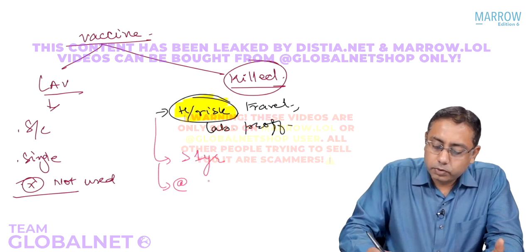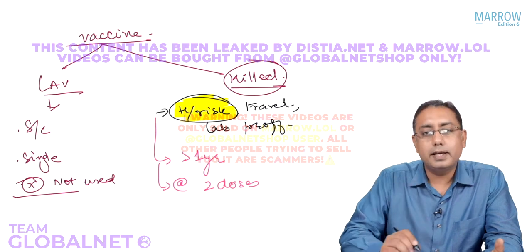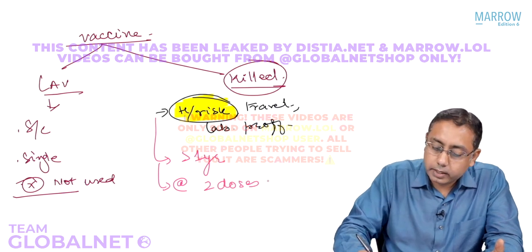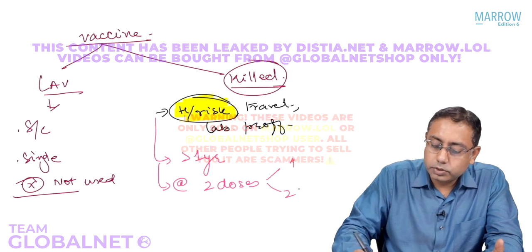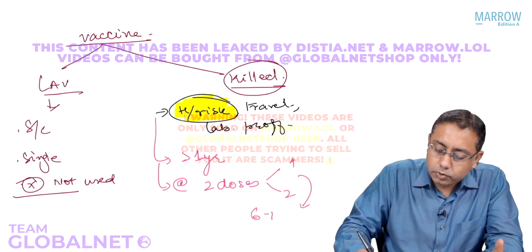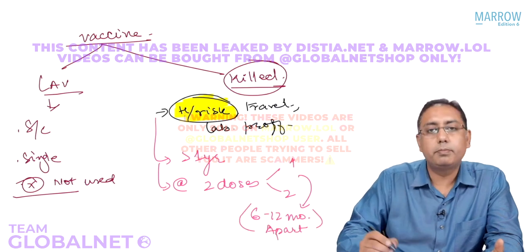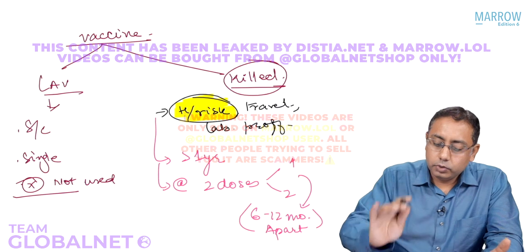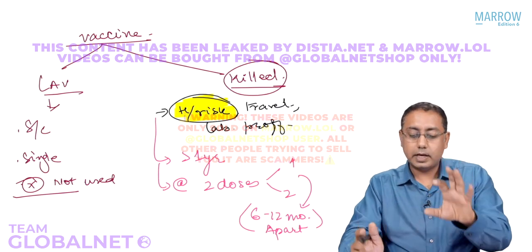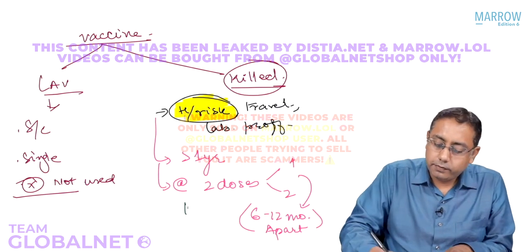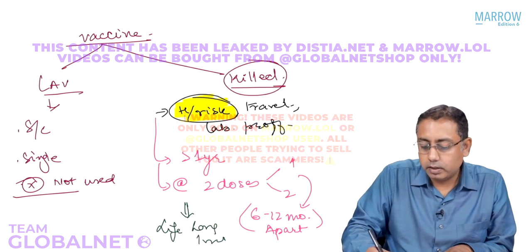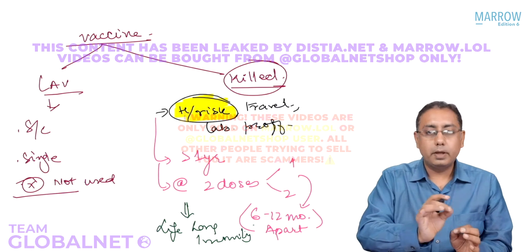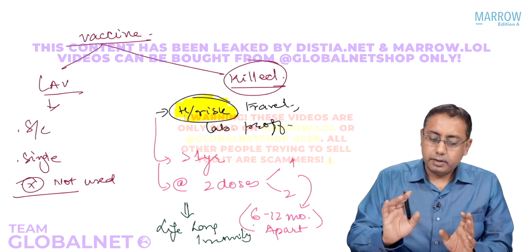Two doses of hepatitis A killed vaccine can be taken, which are taken 6 to 12 months apart. Dose 1 and dose 2 should be taken 6 to 12 months apart. It shouldn't be taken together or within 1 month or 2 months. Usually we say that 2 doses of killed vaccine may give us lifelong immunity. Lifelong immunity with the 2 doses of hepatitis A vaccine.